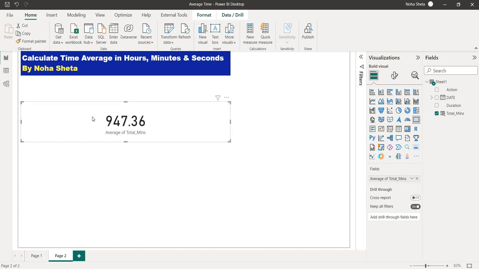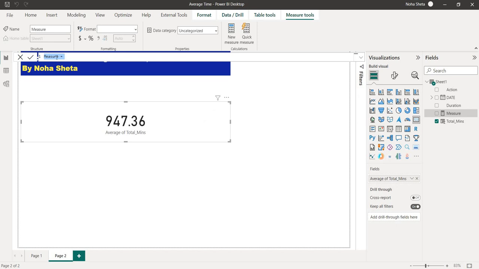But what I need is to convert this number to hours, minutes and seconds. How can I do that? I need a measure. I call this measure Average Time. And actually I need three variables for this measure.